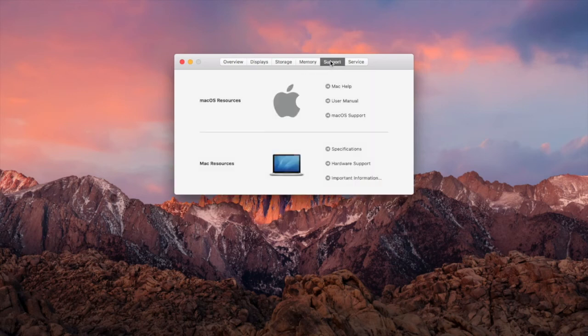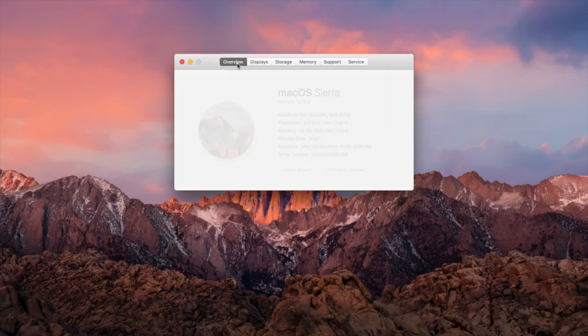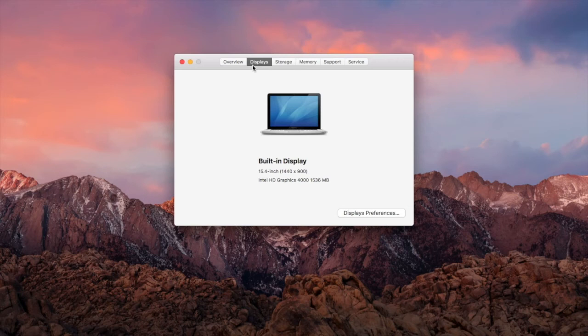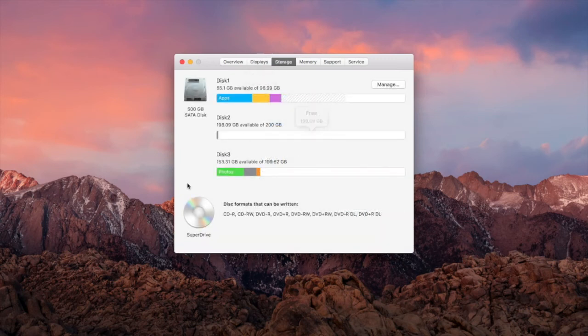And support and service are here. What you mainly consider when you are working with graphics is the Intel HD graphics, which might go up to 2 or more GBs. I rarely work on graphics, so around 1.5 GB is enough for me. Also the displays currently come with high pixels and high resolutions. And if you have one SSD and one hard disk loaded in your Mac or Windows computer, it will be much better.